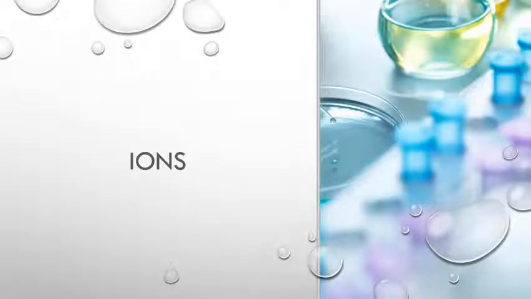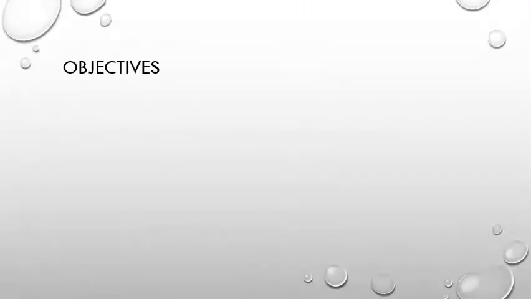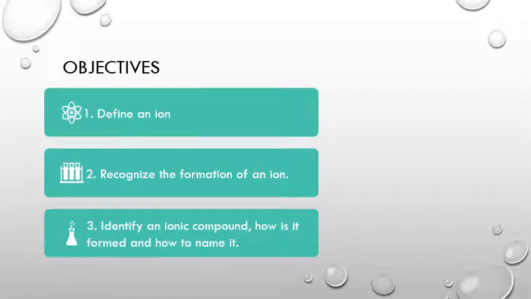Hi everyone. Today I am going to summarize the lesson on ions and everything we have covered till now. So in this video you will see how we define an ion, recognize the formation of an ion, and identify an ionic compound, how it is formed, and how to name it.